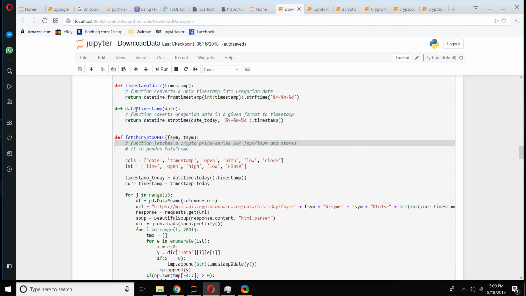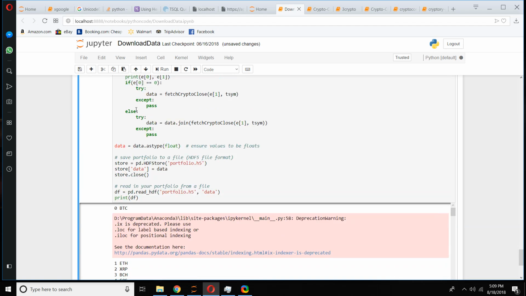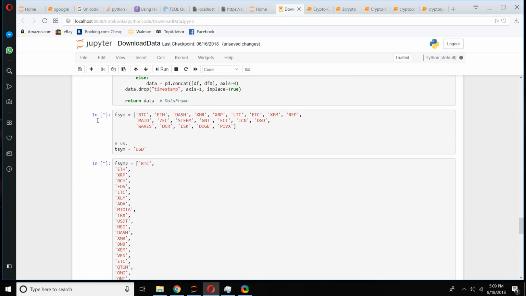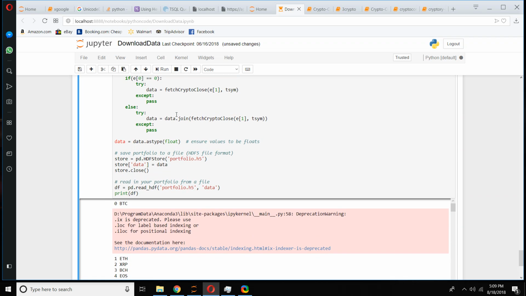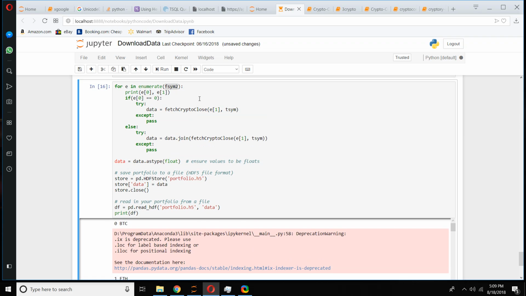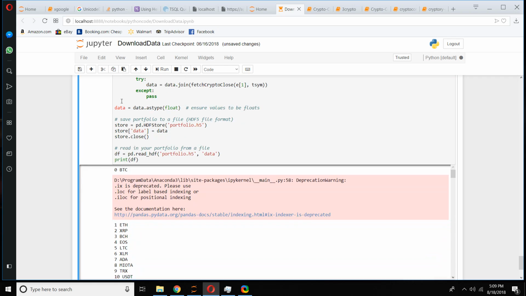The idea here is that you should look at FSYM, which is the list of these cryptocurrencies, which is going here. So we are saying that for E in enumerate this, print this, print this.